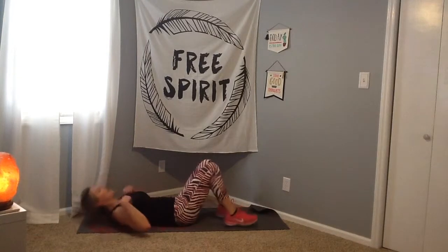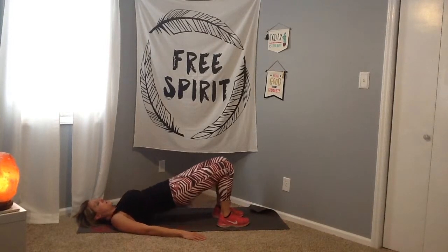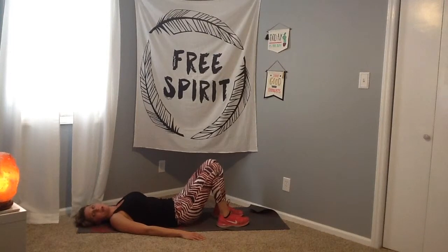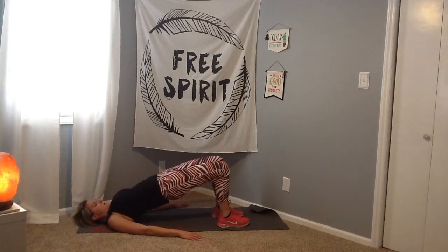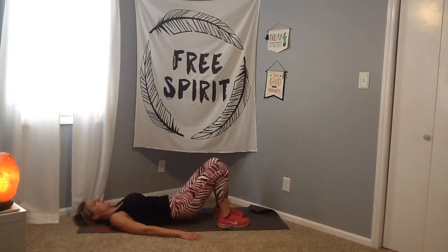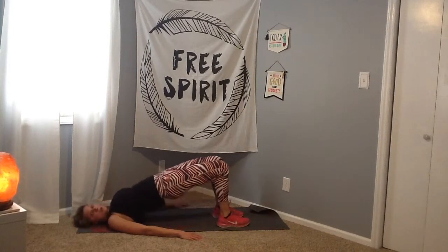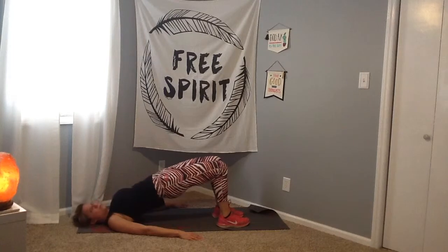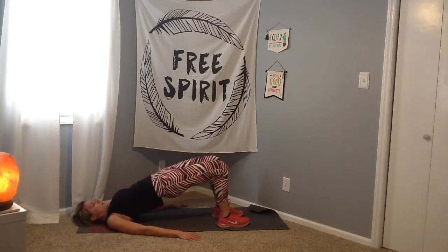Lay those feet down, lay back down to the mat, take the hands out wide, take a nice deep inhale, exhale — lift your bottom up, hold it and back down. Up, squeeze those glutes and bring it back down. This is a recurring exercise — I have the majority of my clients do this. There are ways to progress it, so if this isn't enough, feel free to shoot me a message for alternates to make it more difficult. Let's go for three more — two, last one, up and down.